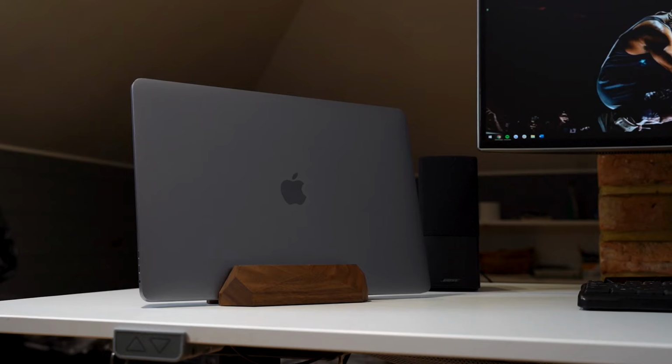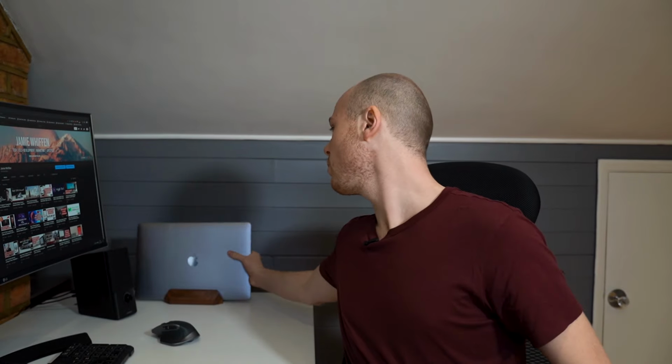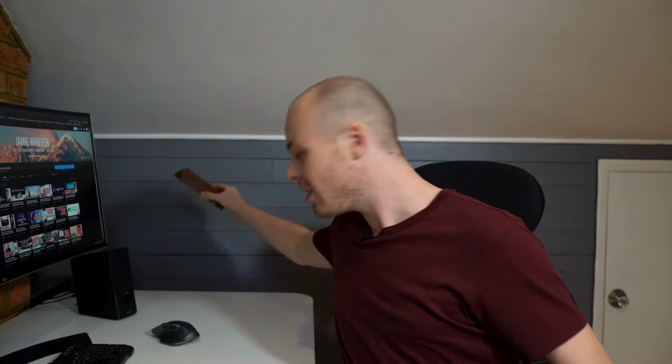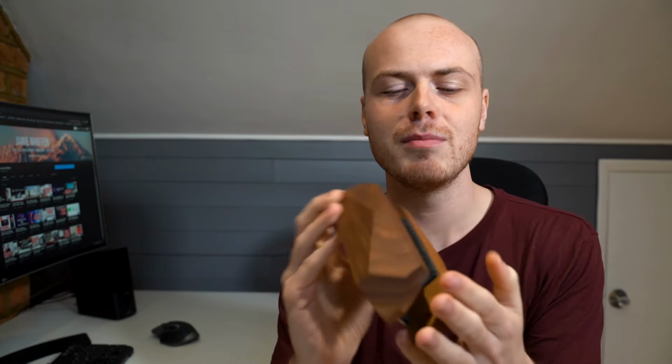I have been wanting to get a vertical laptop stand for my MacBook Pro to firmly hold it upright when I connect the Mac to my LG 34-inch widescreen monitor. I have been using this for a little while now, and I have to say that it's really nice. As you can see, it's quite a sturdy one. It definitely sticks to the desk. And you know, it's really high quality. It looks nice. It's very clean and minimal.